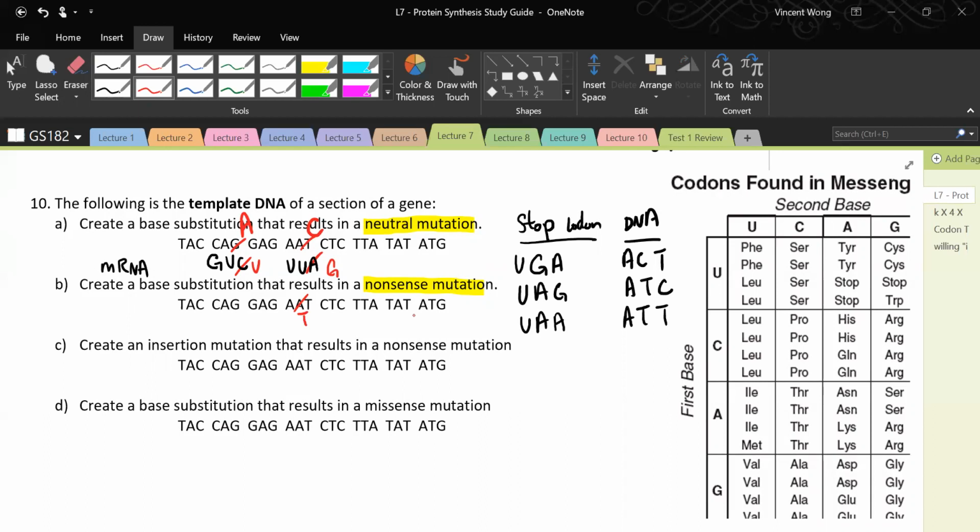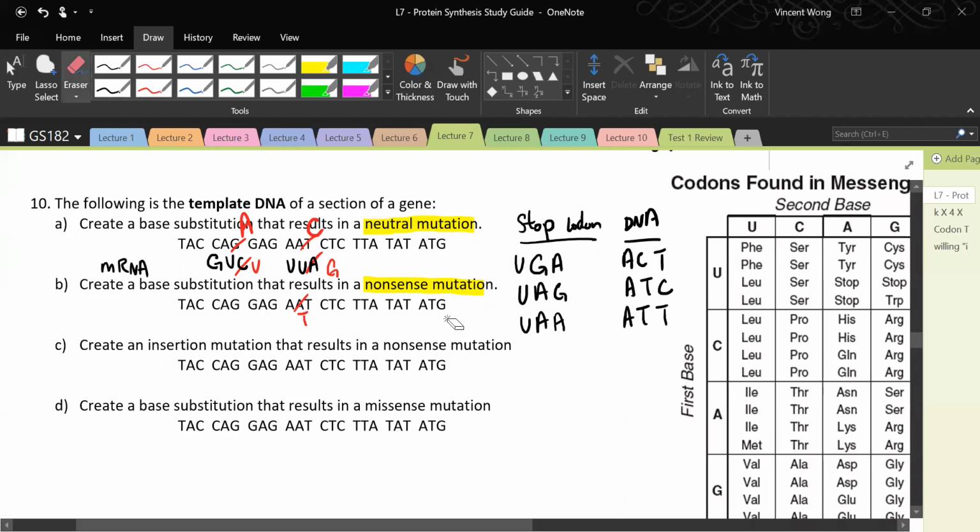The last one, ATG into ATC. Yeah, you could do that. The first one, TAC. What are you going to change that to? Right.